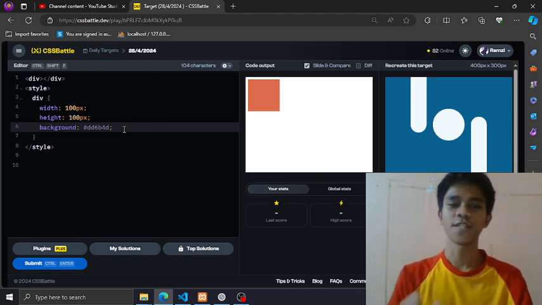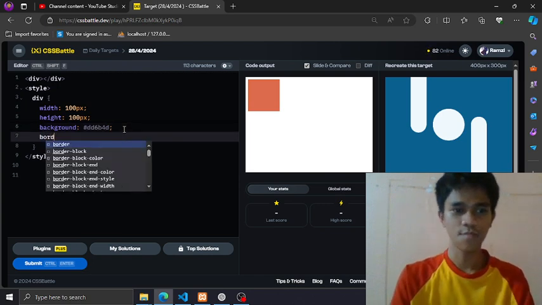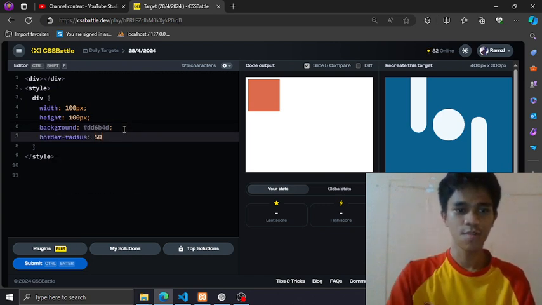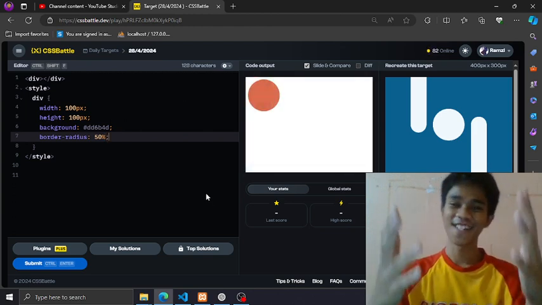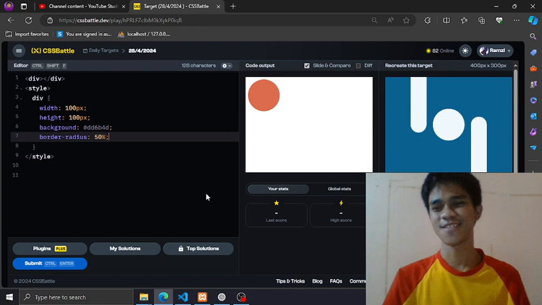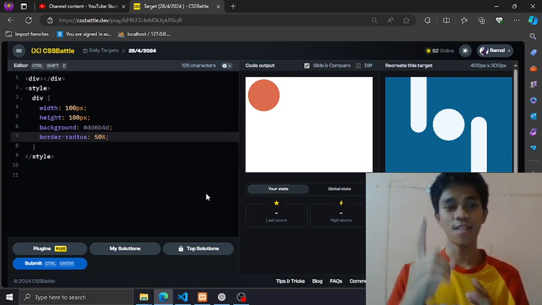Let's transform this box to a circle like this. For the radius, 50%. Easy, right? Just one line. You can change the shape of an element.